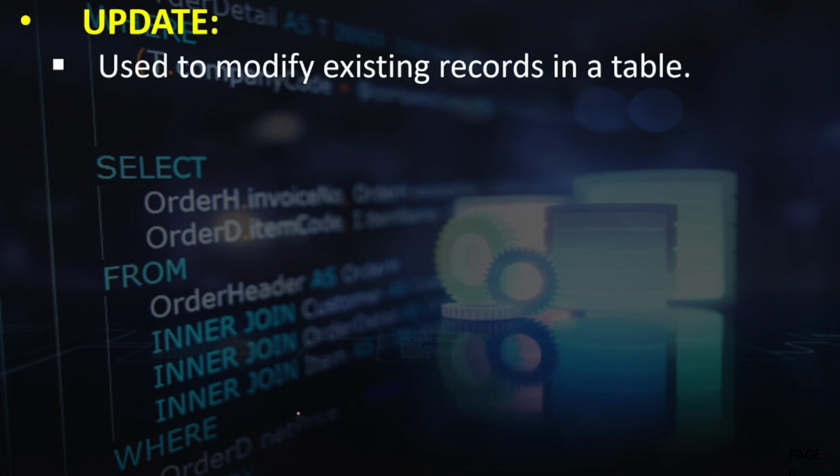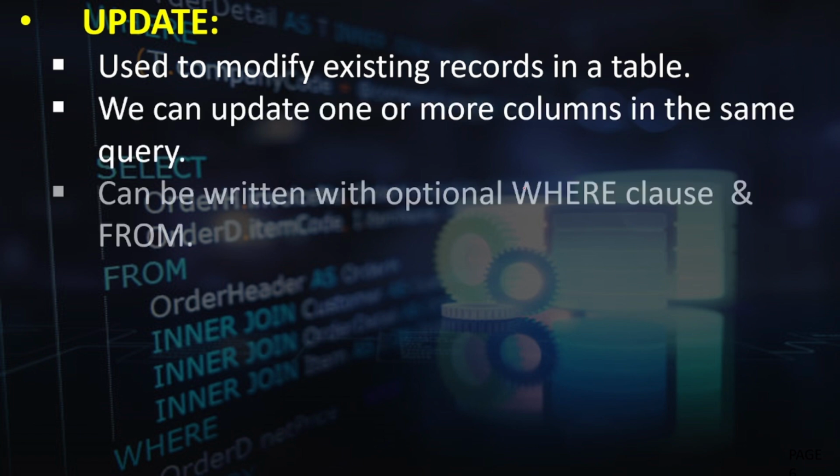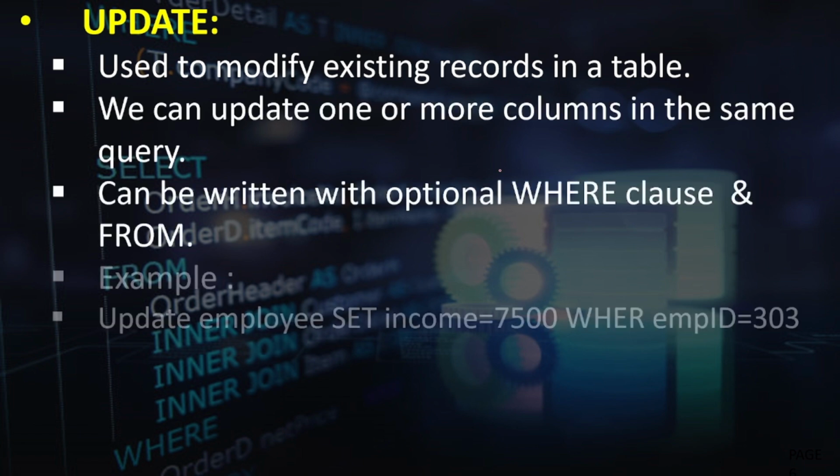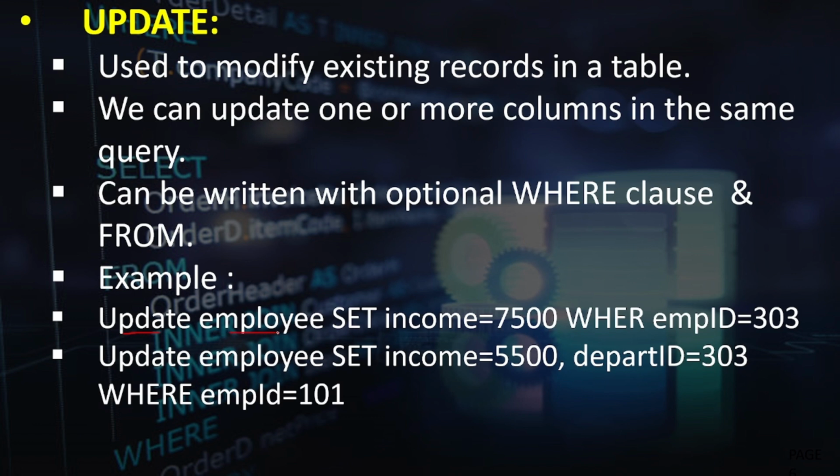Going to the update statement, this is used to modify an existing record in the table, which we have already discussed today, and we can update one or more columns. So this is the way: update and the table name, then you write the set statement with the field and what new value you want to supply. So income will be updated to 7,500, and here you have to write the where clause. Just remember that if you don't write the where clause, each and every field of each and every record will be updated. So don't forget to write the where clause.